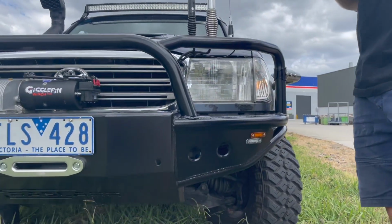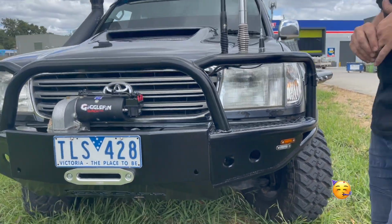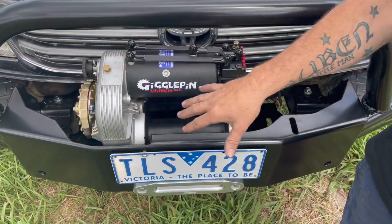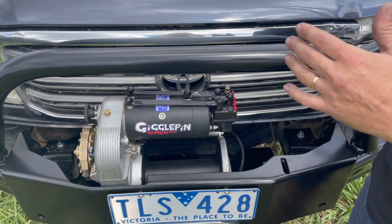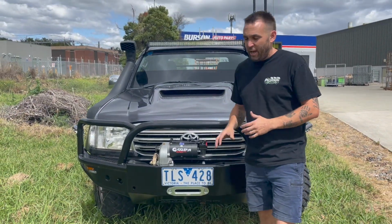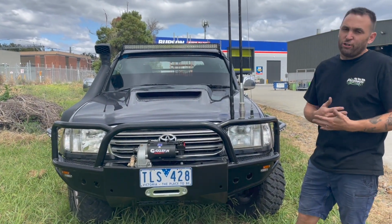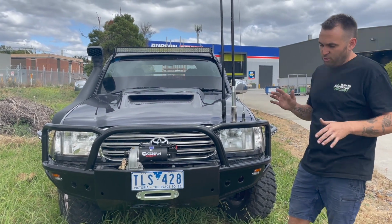Now, one thing that's a bit different on this one that we don't normally do on this style bar is it's got a high mount. Our preferred thing is for it to be a low mount bar. It obviously would have the holes for the lights on either side. This fella's opted to go with the high mount. However, because the pan is so different, it does allow us to do a high mount in it as well. As I say, it's a little bit different to all our others, and it's probably something we may retrofit to our GU new style Raslarr that we do, so that it can do the high mount as well.